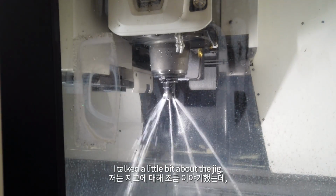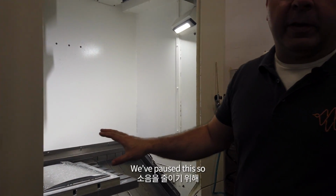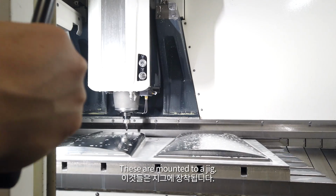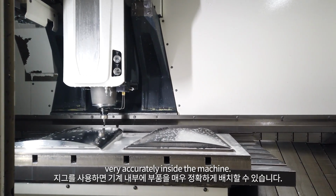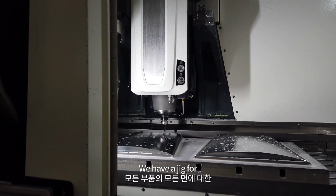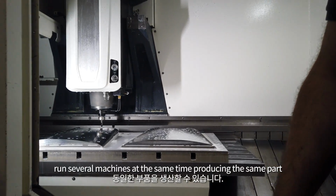I talked a little bit about the jigs, and maybe that's the next thing that's worth taking a look at. We've paused this so as to reduce the noise. So this is partway through running a program. You'll see that there are two pieces here. These are mounted to a jig. The jig enables us to place the pieces very accurately inside the machine. And when we swap from side 1 to side 2, it ensures that the registration between the two sides is very accurate. We have a jig for every side of every part. And for some parts, which we produce a lot of, we have multiple jigs so that we can run several machines at the same time producing the same part.